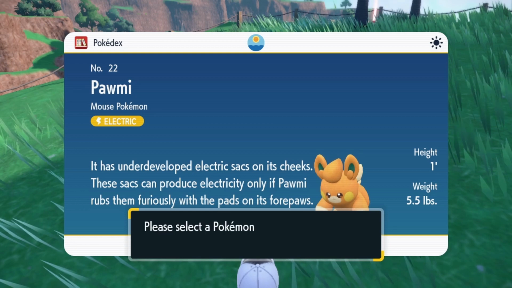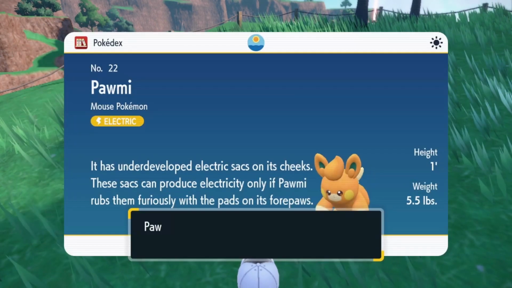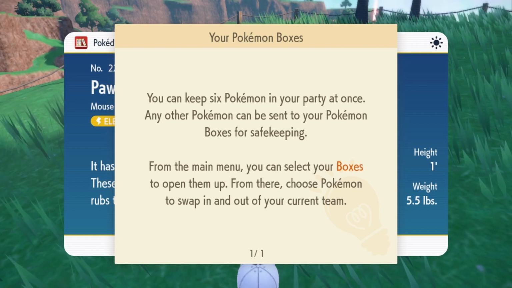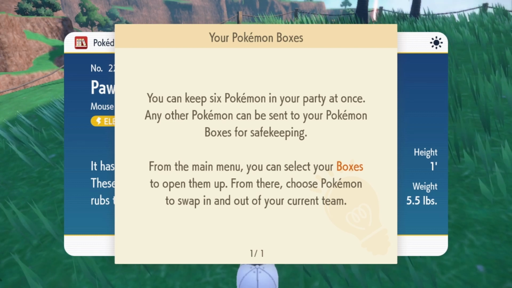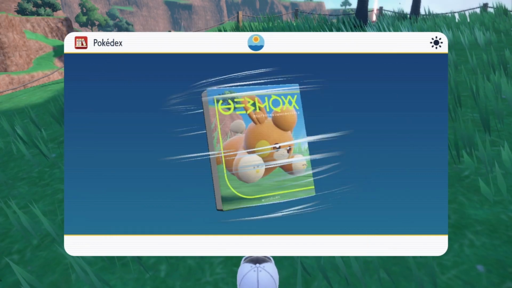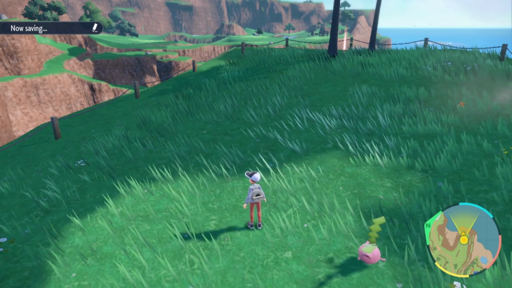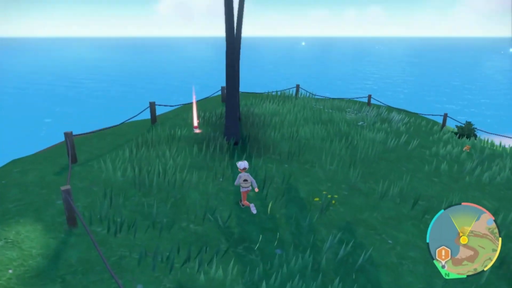I'm actually going to put it in my party as it's an electric type. No point having all these bug Pokemon in here I'm never going to use, so let's stick it in the box. You can keep 6 Pokemon in your party at once. Any other Pokemon will be sent to your Pokemon boxes for safekeeping. From the main menu, you can select your boxes to open them up. Yeah, that's what we discovered earlier. Okay, that's good. So I think the game menu also suggested a Diglett was available here, but I haven't seen it as of yet.